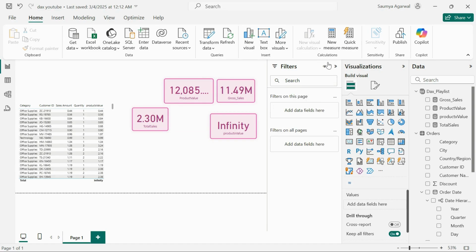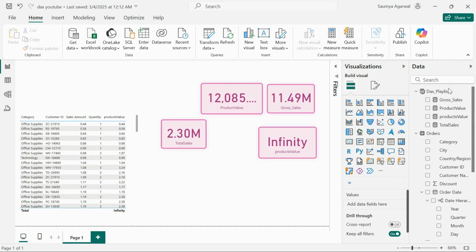I am removing these filters because they are page level filters which I applied. Now I have the playlist table specific to my calculations. I have attached the tutorial of how to create a specific table for these calculated columns, right? You can have a look at that.